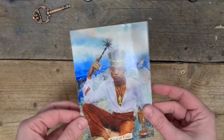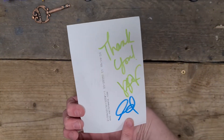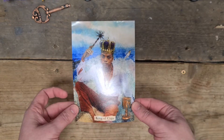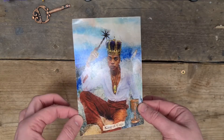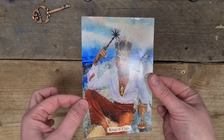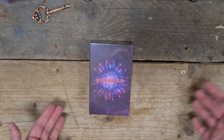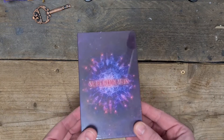I'll demonstrate that in a minute once we've got the cards out. The photo print I have is signed on the back — it's the King of Cups. It's a little bent in transit and has a slight scratch, but if it goes in a frame it doesn't matter; it's come across the ocean so I kind of expect a little imprint on something as bendy as a photo. It's gorgeous — I love that image of the King of Cups. It's quite a refreshing change to see a young person as the King of Cups. Just goes to show people can have their life together at a younger age.